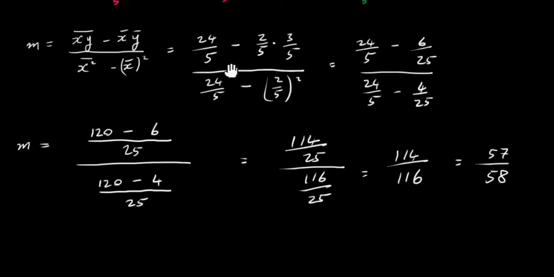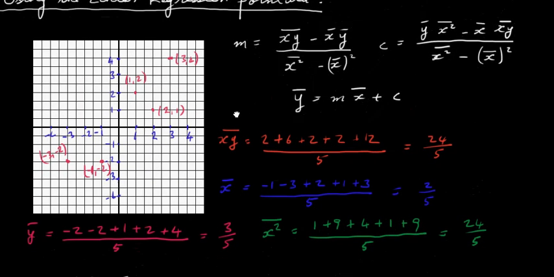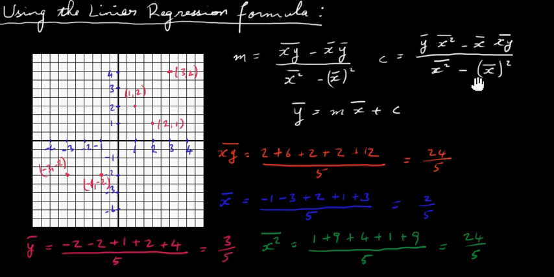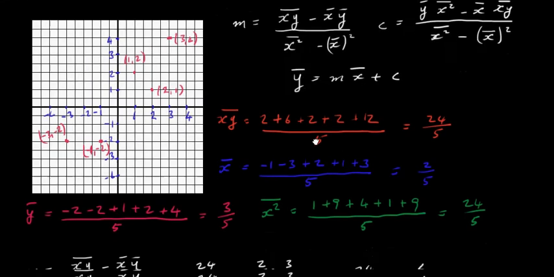Okay, so now what we can do next is, if we come back up here, we have a formula here for C, and we can do the same thing again, put all these values in here, and we'll end up with our y-intercept, where our straight line cuts the y-axis. But an easier way of finding C is just to use this formula here. This is just our formula for a straight line, y is equal to mx plus c, where m is our slope, x bar here is the mean of our x's, this is the mean of our y's, and this is our y-intercept here. So I'm going to use this one, but you can check it out yourself. You can put the values in here as well, and you'll get the exact same answer, but this one is slightly easier to use. So let's do that.